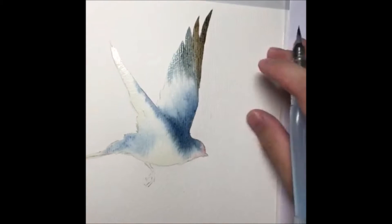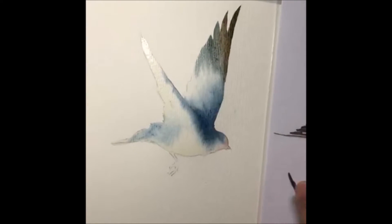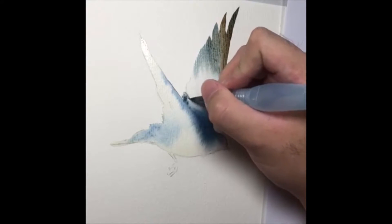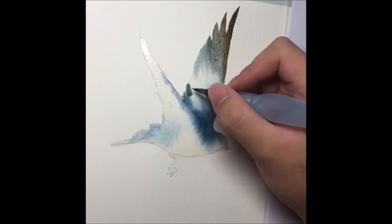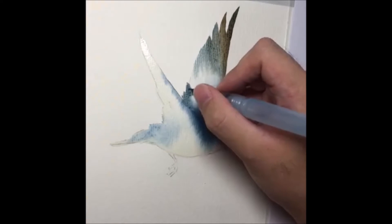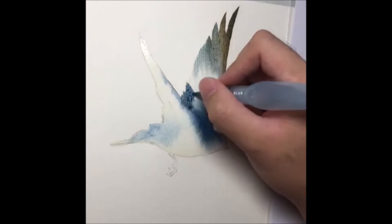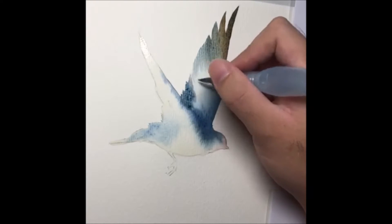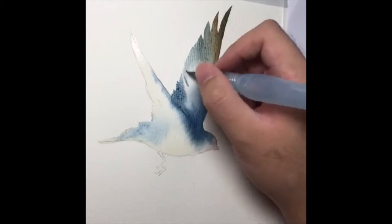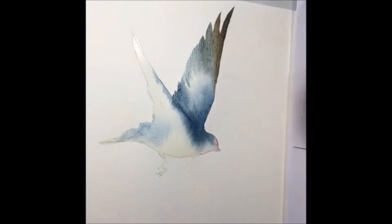The next area I'm going to work on is this part of the wing — I want to enhance the contrast. I'm gonna throw in a bit of indigo here. Indigo and cobalt blue have a bit of disparity, so throw in a bit of cobalt while it's still wet — when it's still wet they match really well because the pigments are very fine and they create a very nice effect. The whole thing about watercolor is that you want to maintain a very fresh kind of look. You don't want to overdo things — when you overdo it, it no longer has that ephemeral kind of feel. Keep it very nice and dreamy.